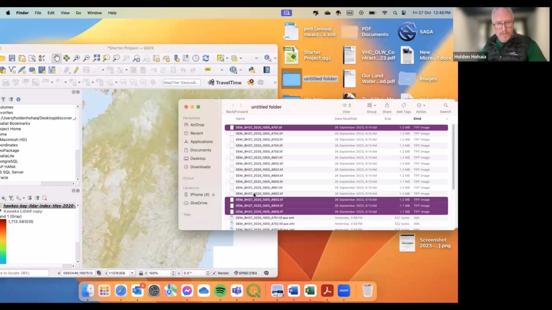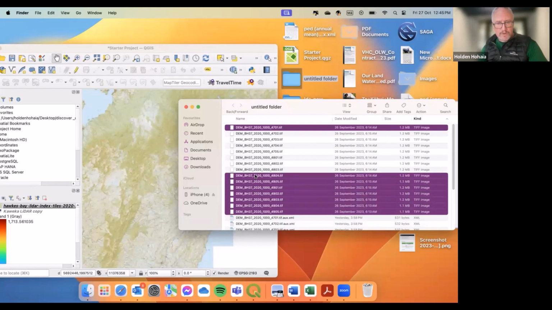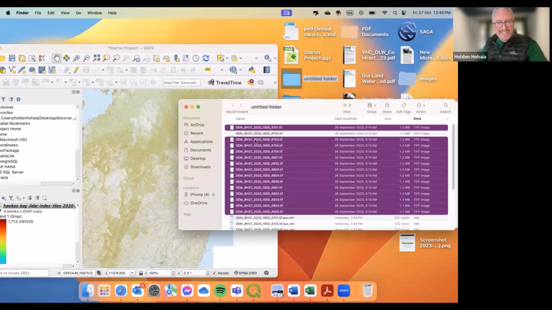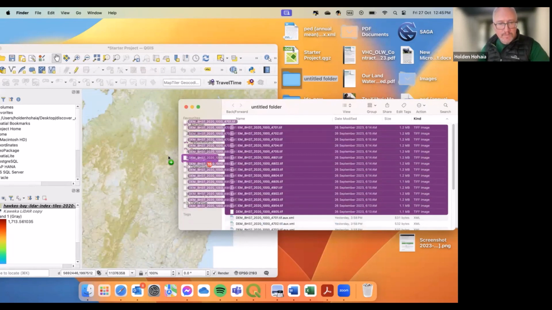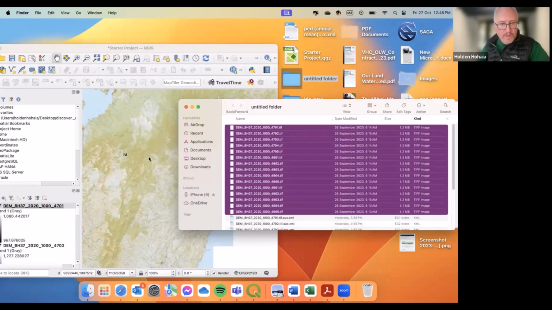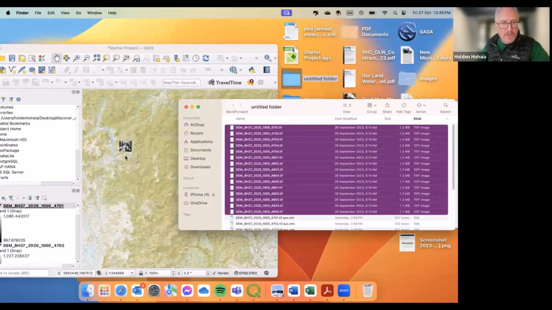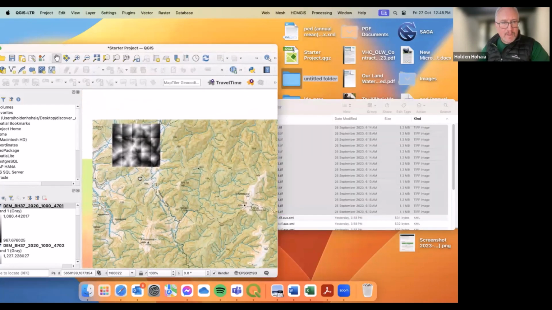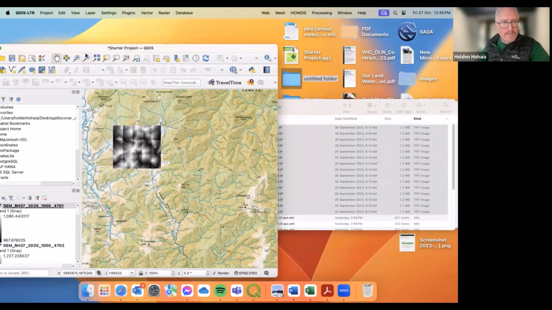Oh, sorry, I'm still trying to figure out how to use a Mac. I'm sure there's a button that allows you to select all of these, but who knows? Those are all the TIFFs I'm interested in, and you just drag and drop your TIFFs onto your map canvas.